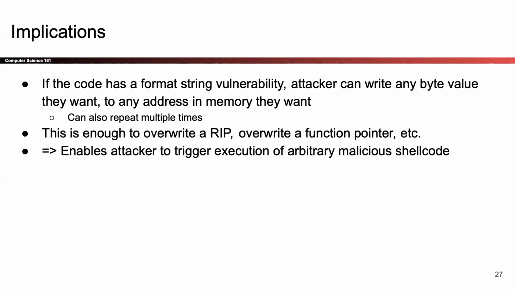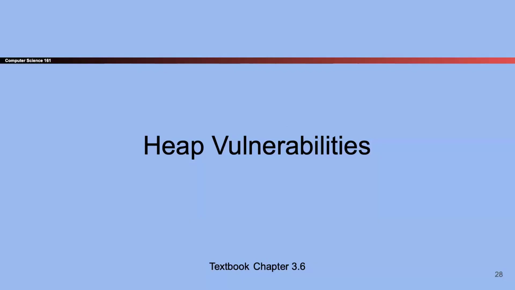And I'm giving you an example of a catalog of types of common mistakes that you can easily make in your code that then open up a security vulnerability. On first glance, it just looks like a bug that might cause your program to output weird stuff, but on deeper inspection, it turns out to actually allow an attacker to take control of your program and completely hose you. Okay.